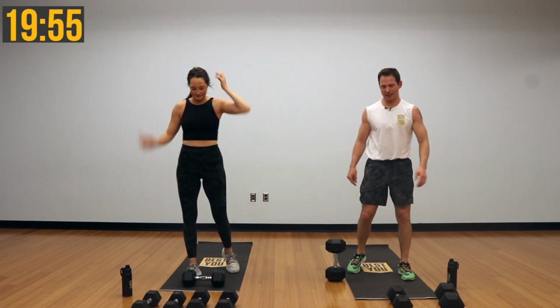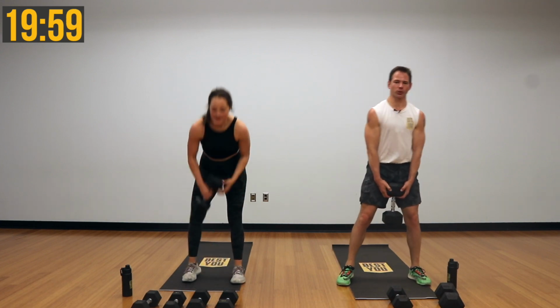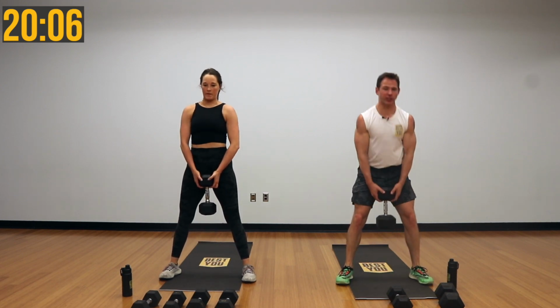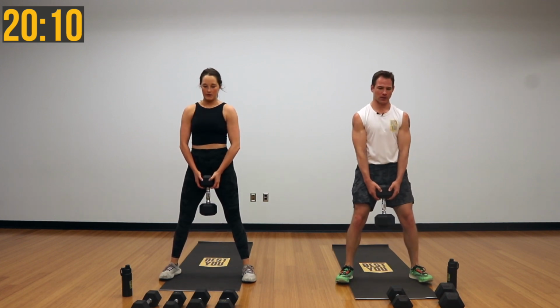Approaching 20 minutes into this thing. We got about 10 to go. Let's take those sumo deadlifts. 3, 2, 1. Let's go. Hips back. Feel a good stretch in the hamstrings. Drive the heels into the floor to rise up. Squeeze those glutes. Squeeze those butt cheeks at the top.